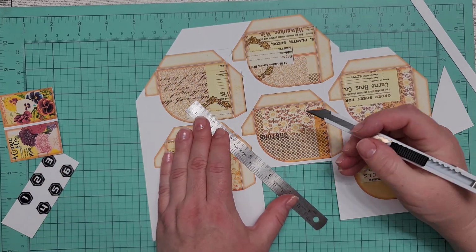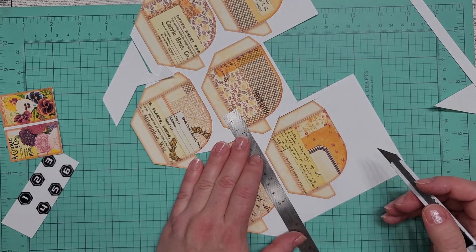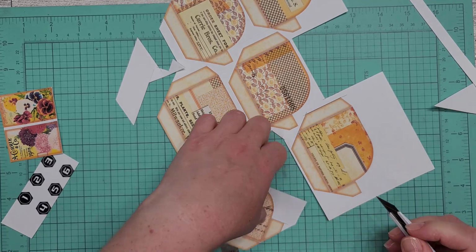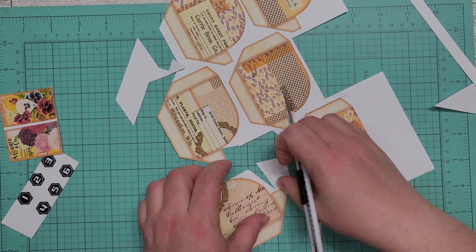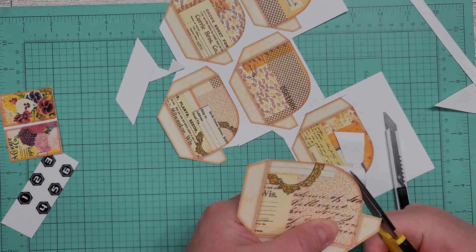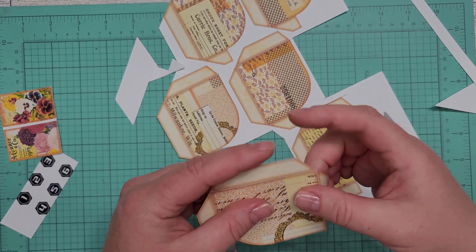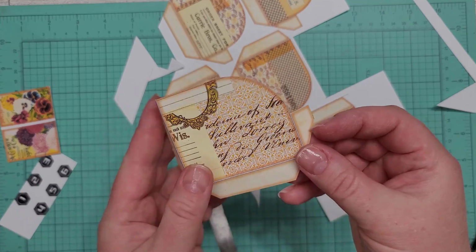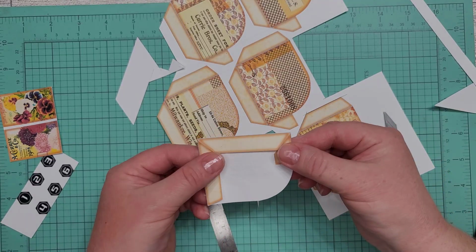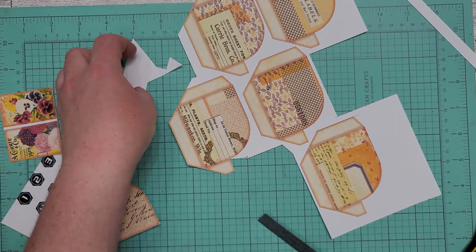I think I will at this stage switch to the smaller size of the ruler. Basically cutting along all the straight edges of the future pockets, and then I will use my scissors and finish off cutting the areas next to the curves. And once you will have each one of the pockets cut out, you will be able to easily fold along the edges and get your perfectly looking flaps ready. And this is how you're going to cut out the remaining 5 pockets.